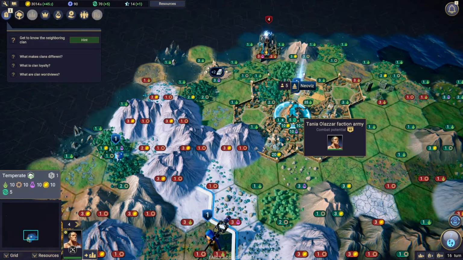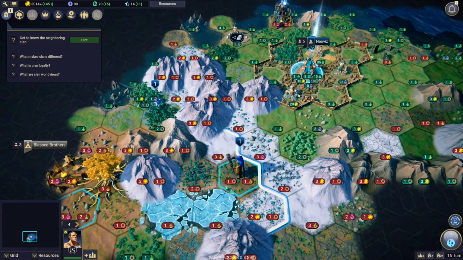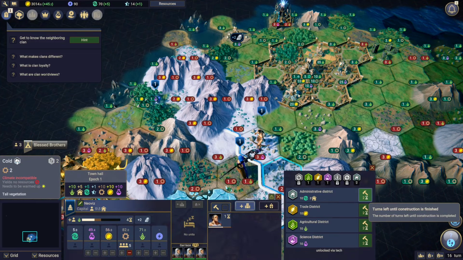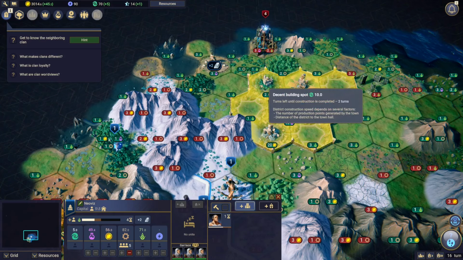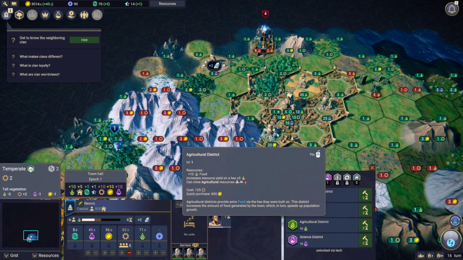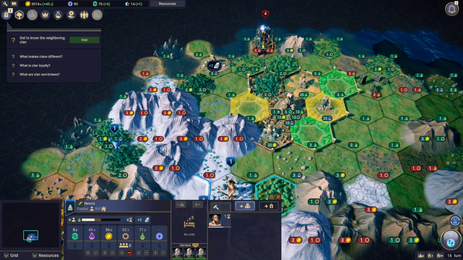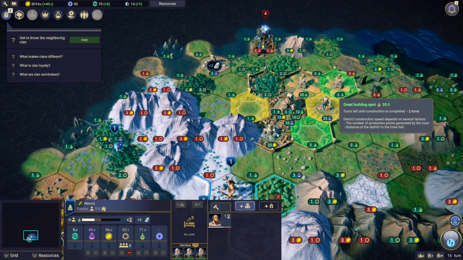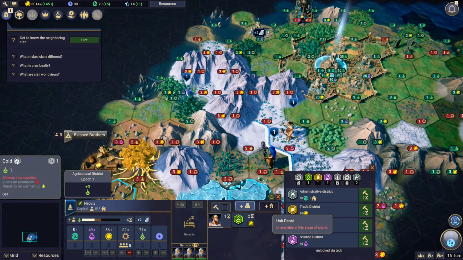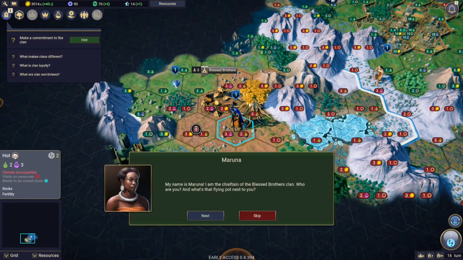And do I need to do what it's telling me to do right now? I would rather build some troops. There's no decent spot to build, which is a shame. Let's do another agricultural area. Let's go here. Right, so you want me to go here?